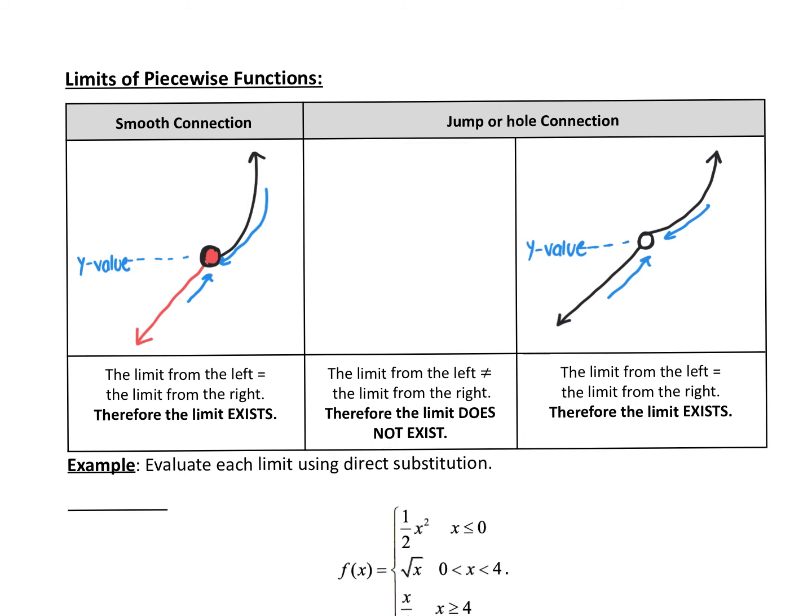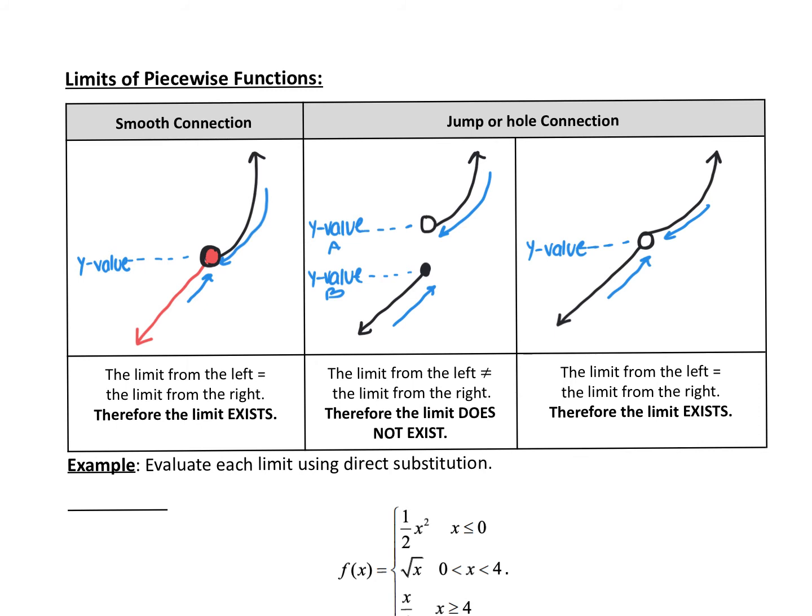Now, what if I had a jump connection? So again, let's try the same picture. Let's just say I have our parabola going up like such, and let's just say my line doesn't start until down here. So if I wanted to find the limit from the right and then the limit from the left, theoretically, this would be a different y value. So this would be a y value, which we'll call y value A. And then this would be a different y value. We could call this y value B. So in this scenario, the limit from the left is actually not equal to the limit from the right. Therefore, the limit will not exist. So these are the types of scenarios that you're possibly going to have when you have piecewise functions.